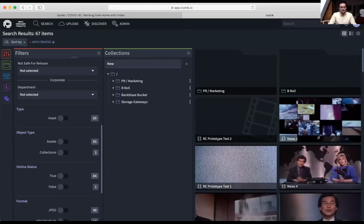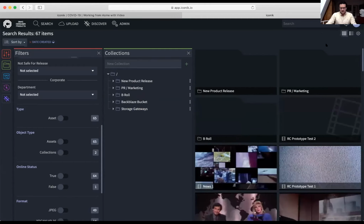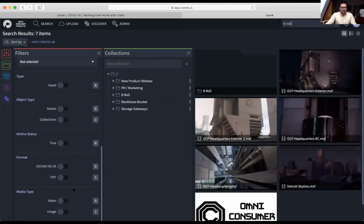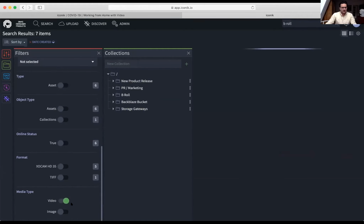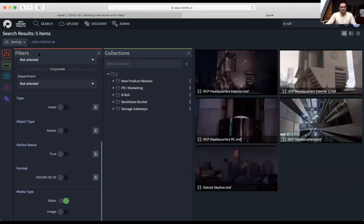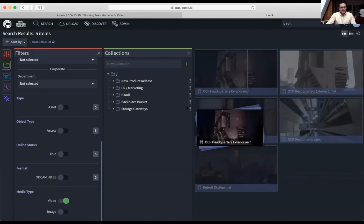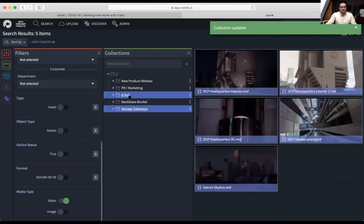And if we want to share a full collection with somebody outside our organization, we can actually just create a collection with all the assets in there and share that as a whole. So we'll call this one new product release. There we go. Now we have 3 separate collections and we'll start filling these out. So for example, we can look for B-roll and make sure we only get the video files here in the filters. We can further down filter out the search patterns that we had here. So we can take these and drag them over just simply by drag and drop to our B-roll.